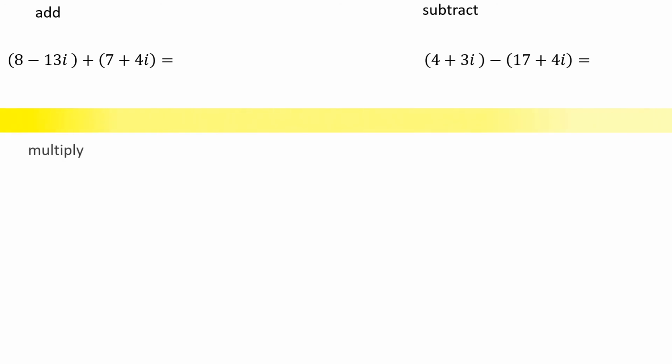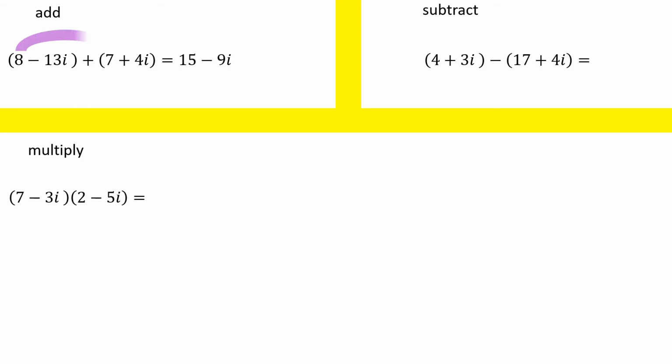One more example each, and then you can start working on the worksheet. I recommend that after you get all the questions up here, that you can pause the video, try to get the answers to all 3 of these, and then after you get the answers, you can start the video up again and check your work. Okay, that's what I got for the adding. 8 plus 7 is 15. -13i plus 4i is -9i.